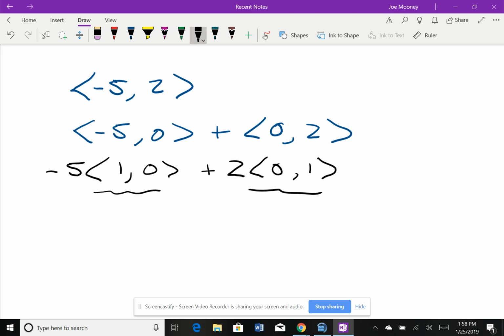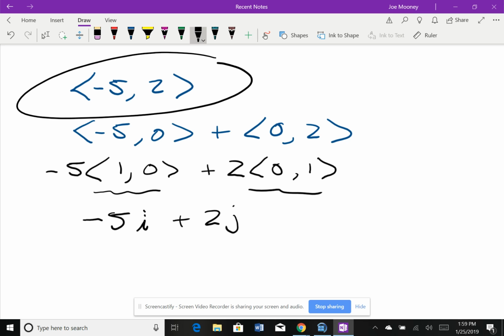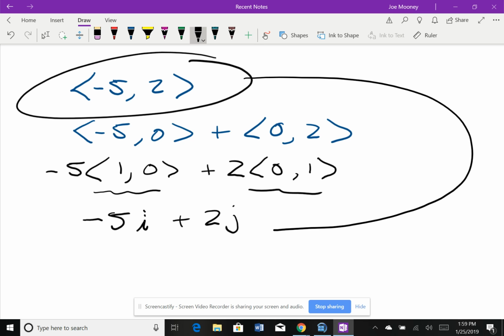I won't be making you do this, but as long as you're following me, as long as you see where the proof's coming from. So I'm going to replace my vector 1, 0 with its appropriate measure, which is i, or its linear combination identifier. And I'm going to replace 0, 1 with its identifier. And from here on out, you're going to cut right to the chase. This says the exact same thing as that.